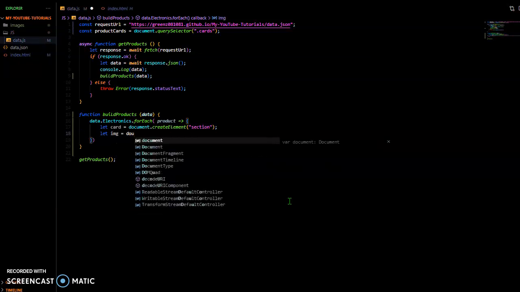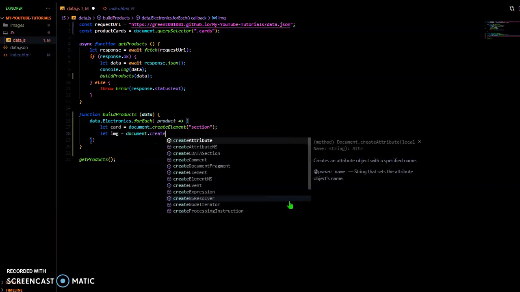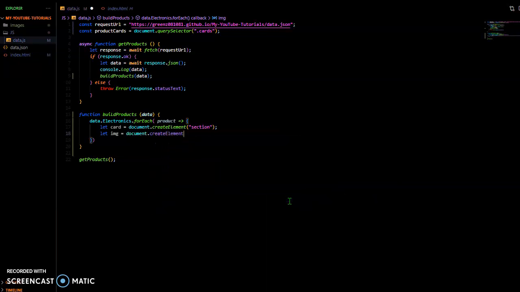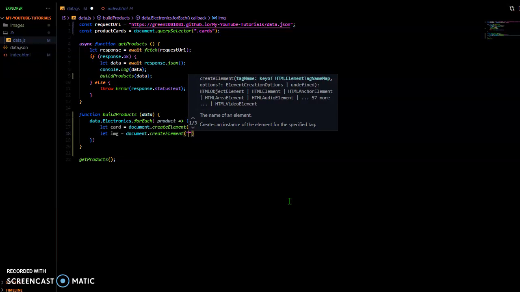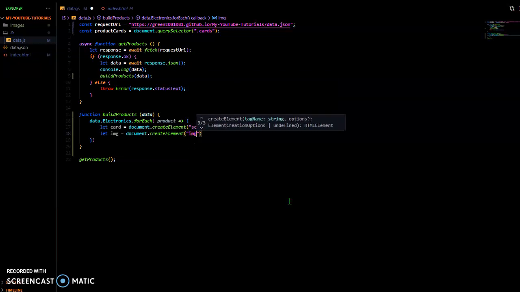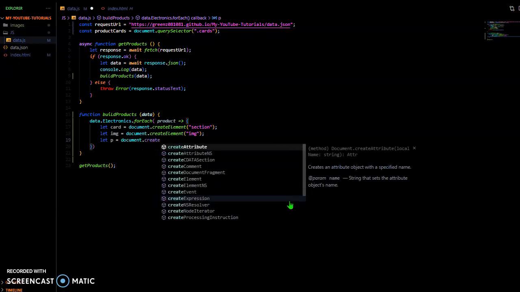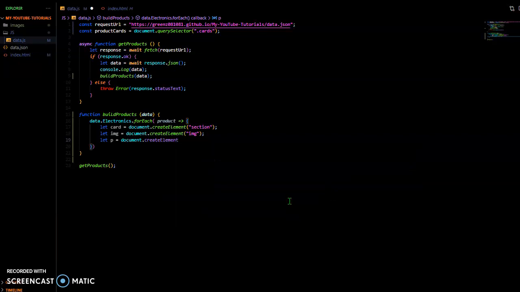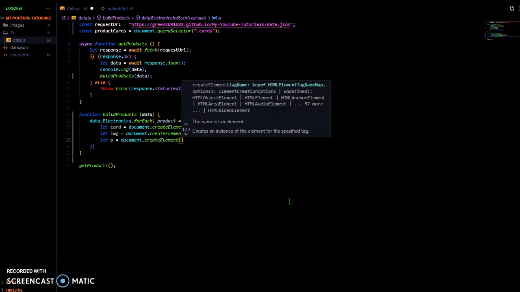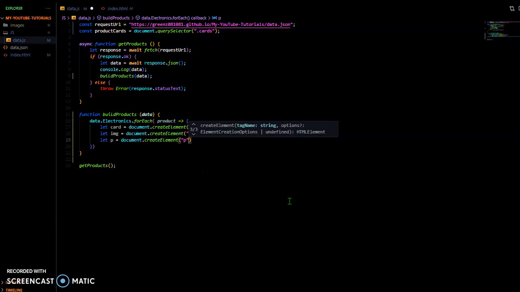I would also use the document.createElement to create an HTML element called img. And then lastly, I would create another variable called p, and then use the document.createElement to create an HTML element called p.